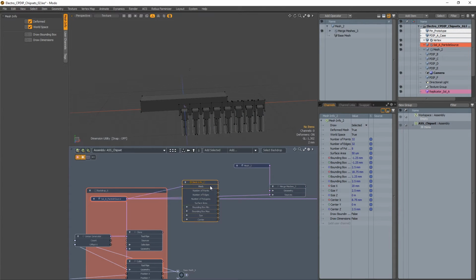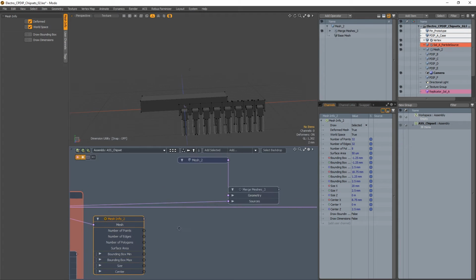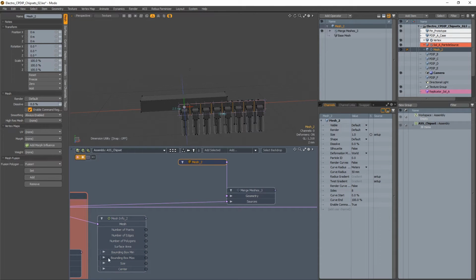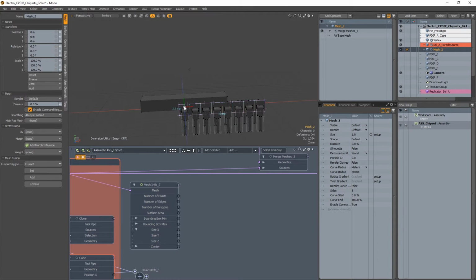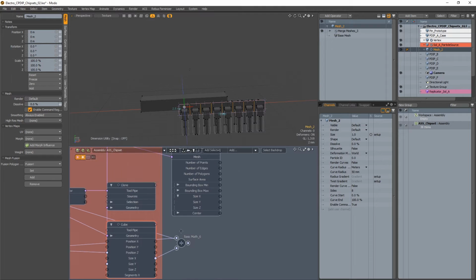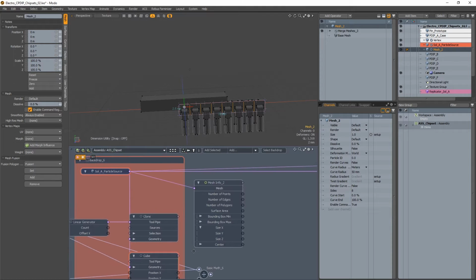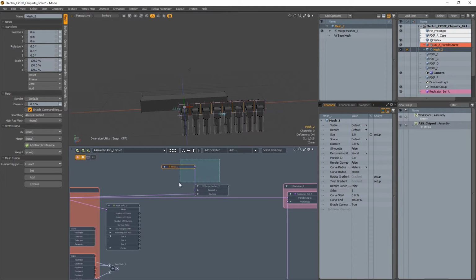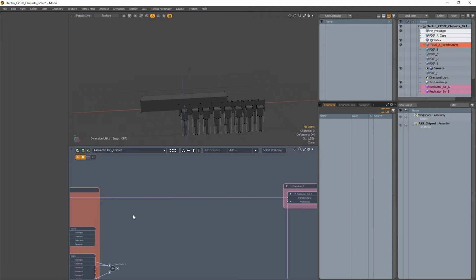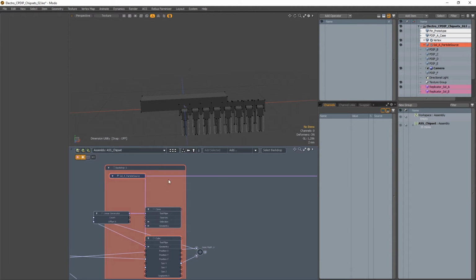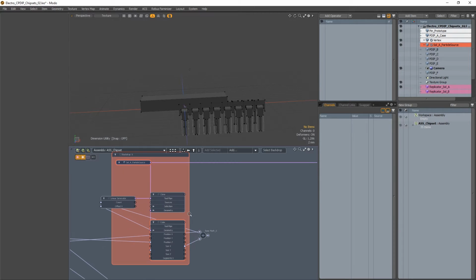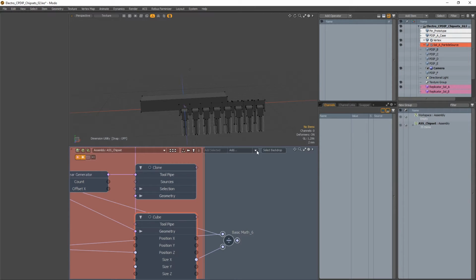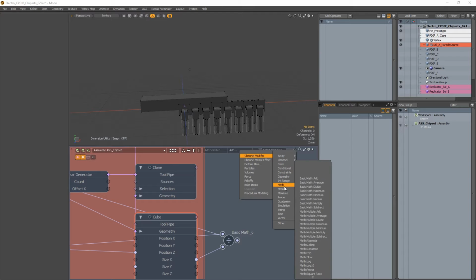But here we have a mesh info that will give us the position, the offset. So I can use this or just do some mathematics. What's the best way? Probably not to use the mesh info, because we will create too much proxy in between, so that should be better with the math node.